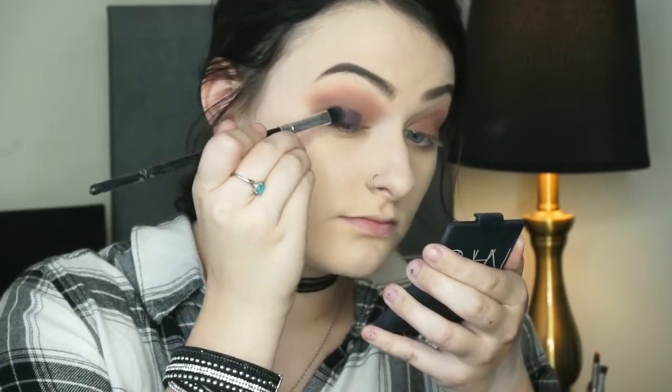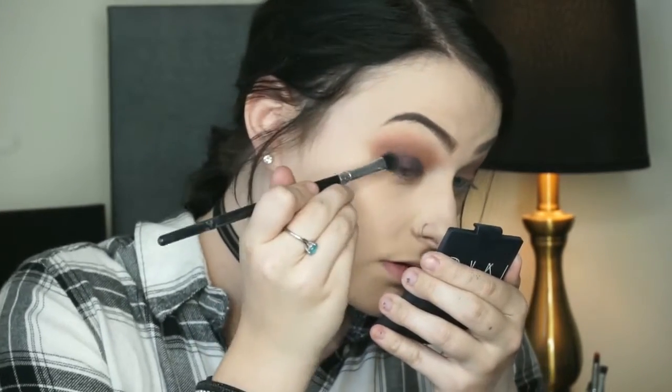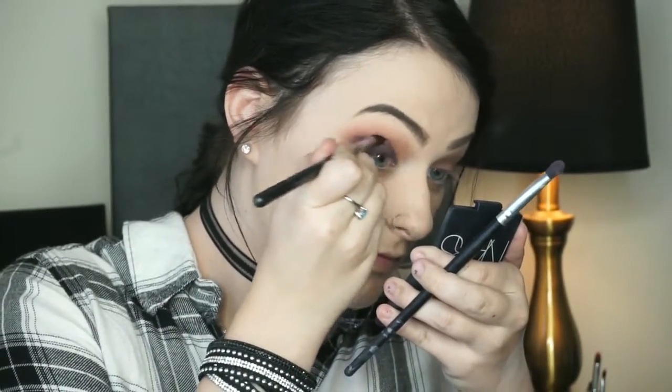Then for the star of the show, this is Gone Mad from the Alice Through the Looking Glass palette, and I'm just going to be taking that on any flat shader brush, and I'm first going to start by patting it onto the lid just because this shadow is so packed full of pigment and I don't want fallout. So I'm just going to start by patting it onto my lid, and then once I know that there is not as much product, I'm going to then kind of sweep it out.